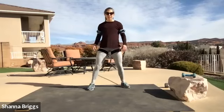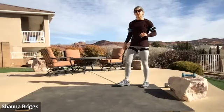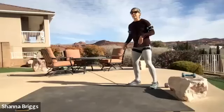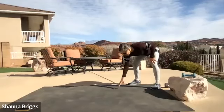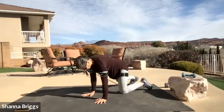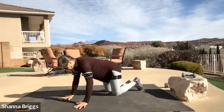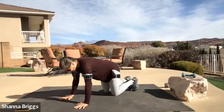Woohoo. All right, from here, inner thigh stretch. And we're going to come down to the floor to do this. So you can slowly inchworm your way down, walking those hands out, coming down to hands and knees. Whenever you're supporting on your hands, really spread those fingers nice and wide. And from here, let's start with your right leg.